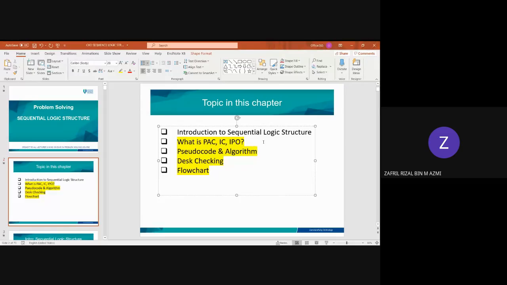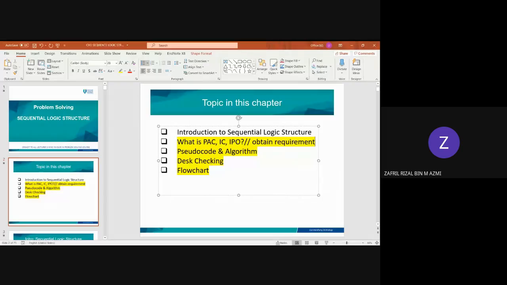PACT, IC, and IPO are used to obtain requirements. Requirements, kan? For example, what kind of input, what kind of variable, what kind of calculation is involved.